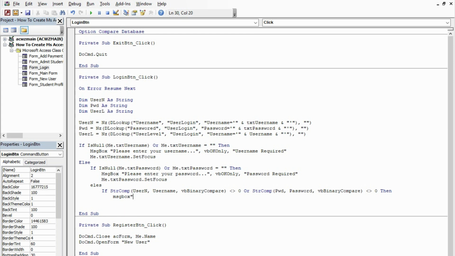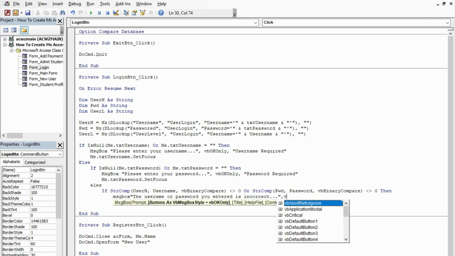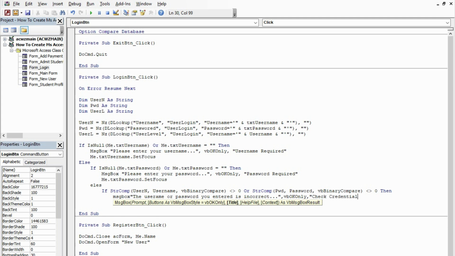So the message box is going to be "The username or password you entered is incorrect", with the OK only button, and the title "Check credentials".